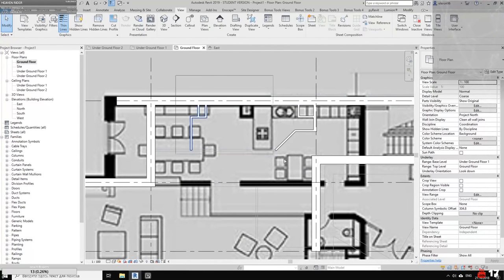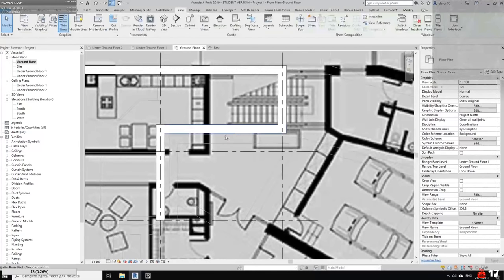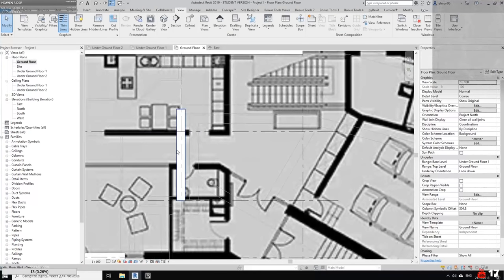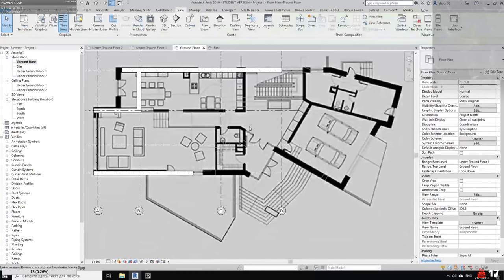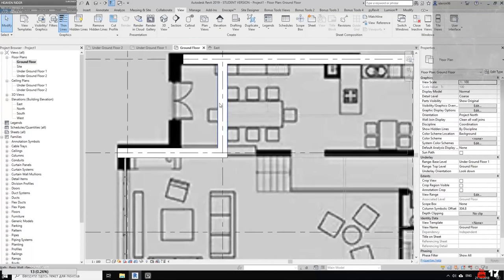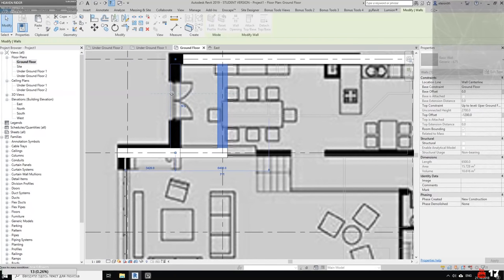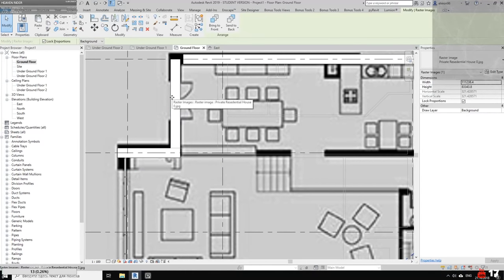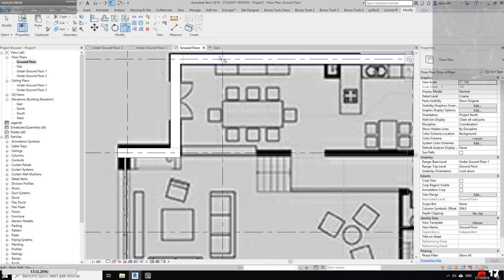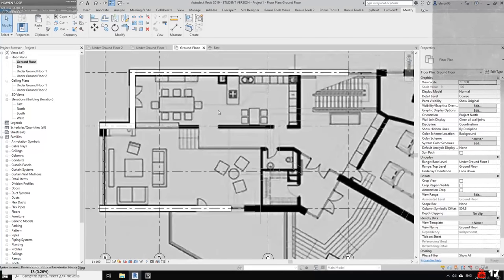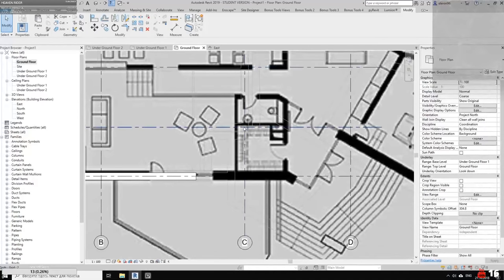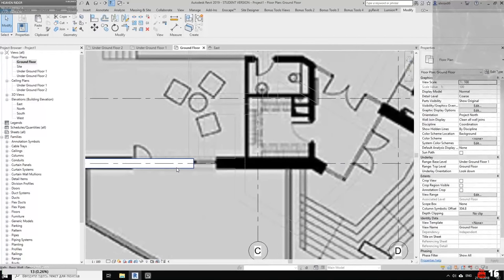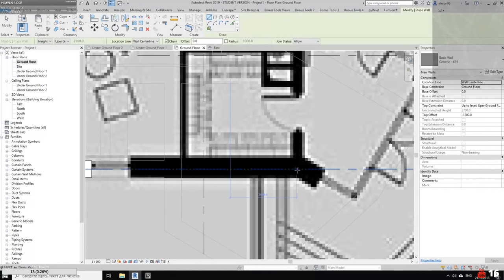I want to delete all the interior walls because I will create them again. What's going on here? And I will delete this wall. Okay, we have only a few walls. And even that one, I want to change to here. Unjoin elements because our wall is trying to join to this wall. And here we are. Let's continue to draw it.